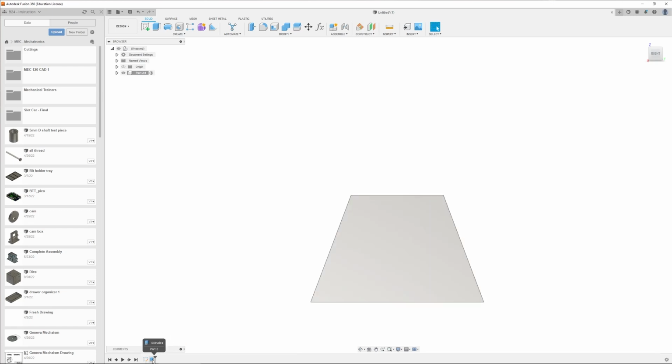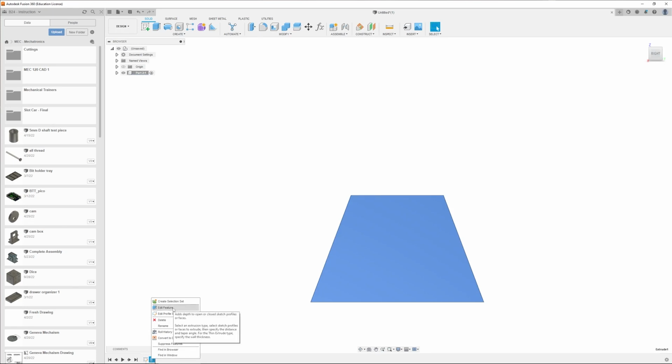Any operation that you complete in Fusion 360, for the most part, will show up as an event in the timeline. This allows us to go back at any time and edit any feature that we've created. To do that, you simply mouse over the feature you want to edit and right-click, and then we are given two options.